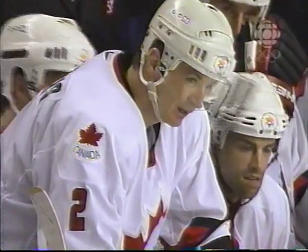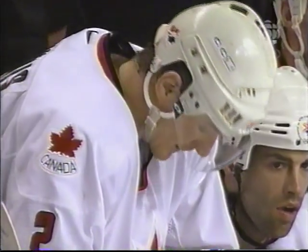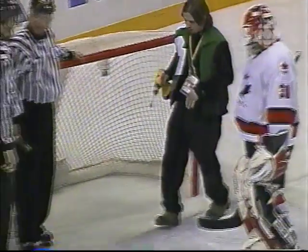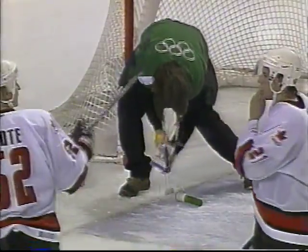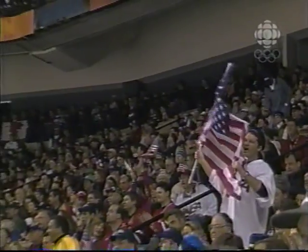Faceoff will be deep in the Canadian zone again. The net has to get some repairs, I think, and they call the people responsible to get it going. Out comes the drill. Looks like a little better hold, and they'll fix it back with that. That's been coming off a lot here at the Eaton Center. Especially. Yeah, right there. There you go, no problem. They're ready. That didn't take long.